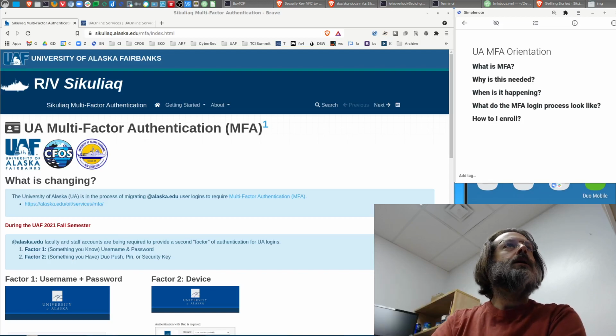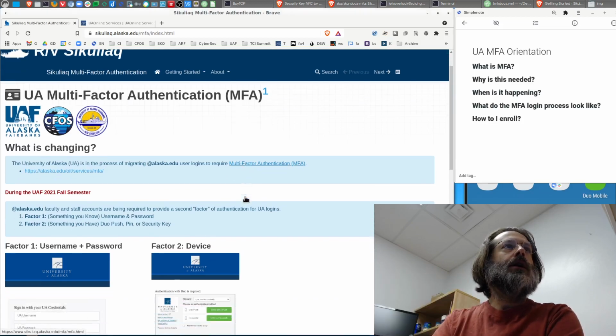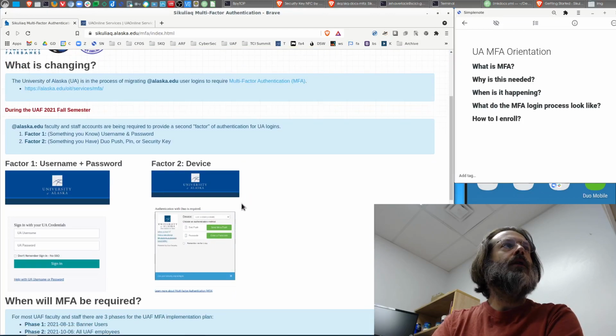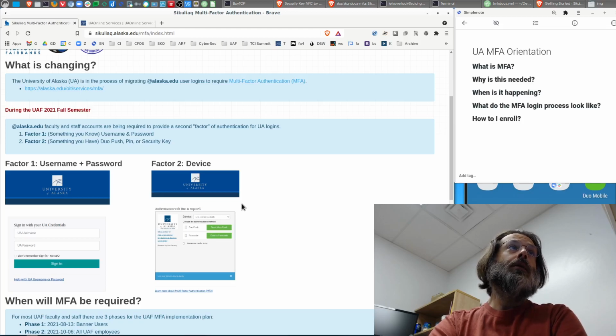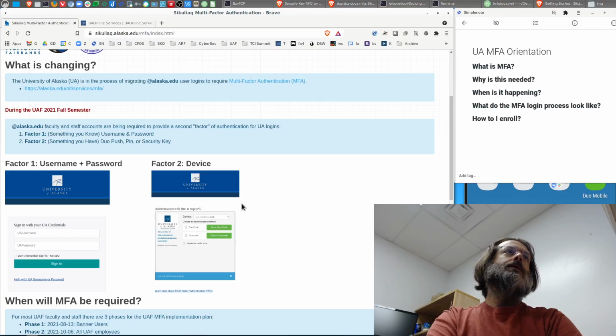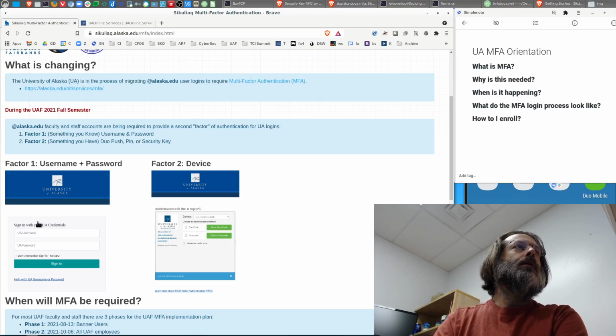Okay, so that said, what is multi-factor authentication? In short, multi-factor authentication is adding a second challenge to your login, sometimes referred to as two-factor authentication. You can have more than two, but in our case we're just going to be doing two. The first factor is something that you know, and that would be your username and password for your University of Alaska account. That's factor one. The normal login where you're asked for your username and password is factor one.